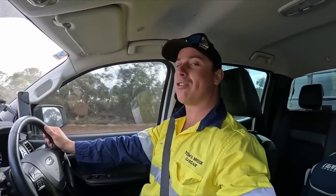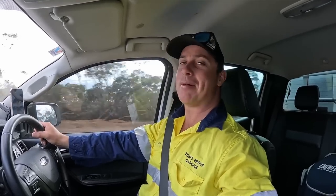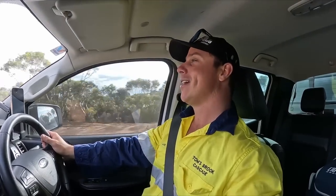So, I am back in my ute, which is just fantastic. The only thing is that the cruise control doesn't work, so that is a bit annoying, but the guys are going to get that sorted for me. The sensor just needs calibrating, but that's all good. The ute is back, and I'm glad I have it back.